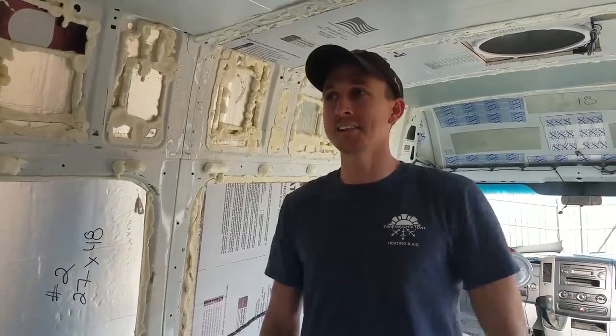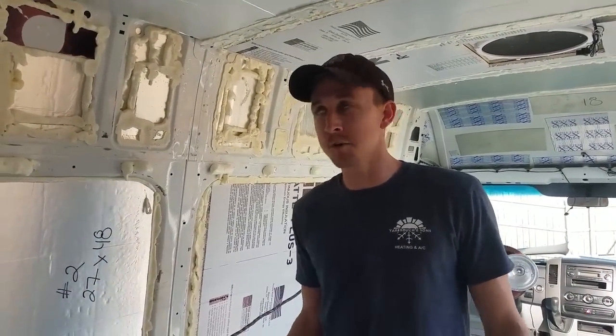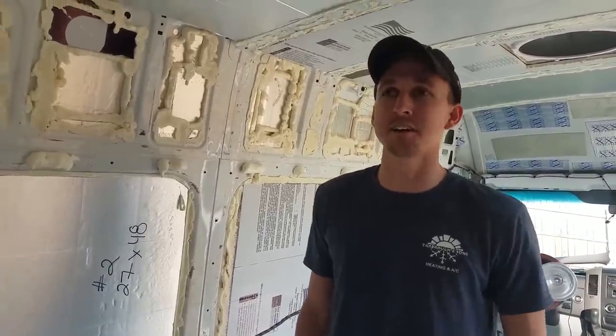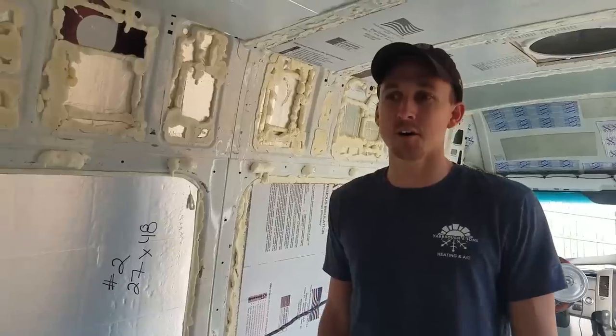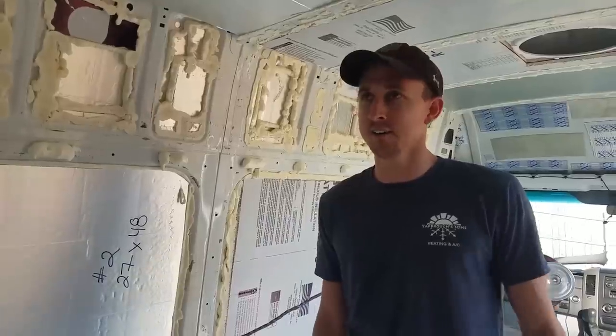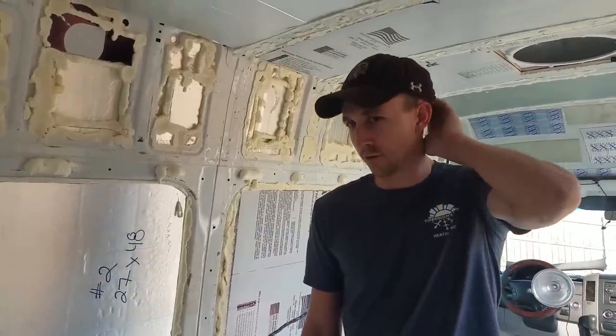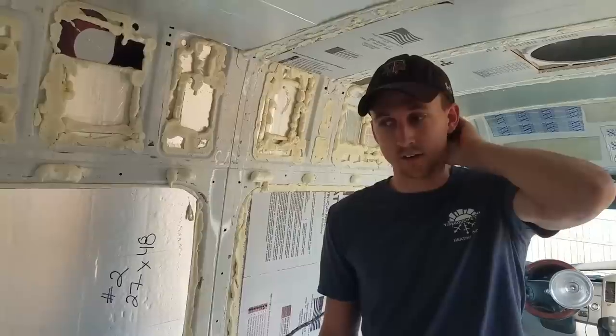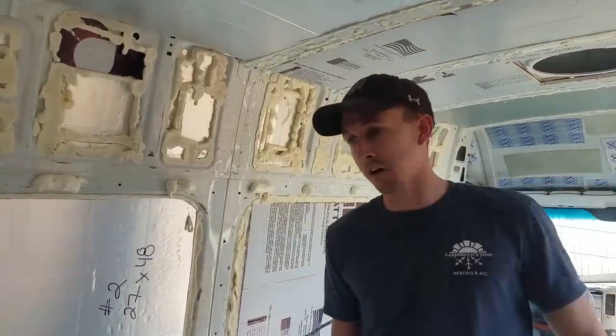So we have finally finished out the insulation process of our van. This was a very long process. It took us the better part of probably 4 or 5 days to do this, working a few hours every night. One day we worked maybe 12 or 14 hours, but anyway, it was a long process, and I think we overkilled it in our typical fashion.